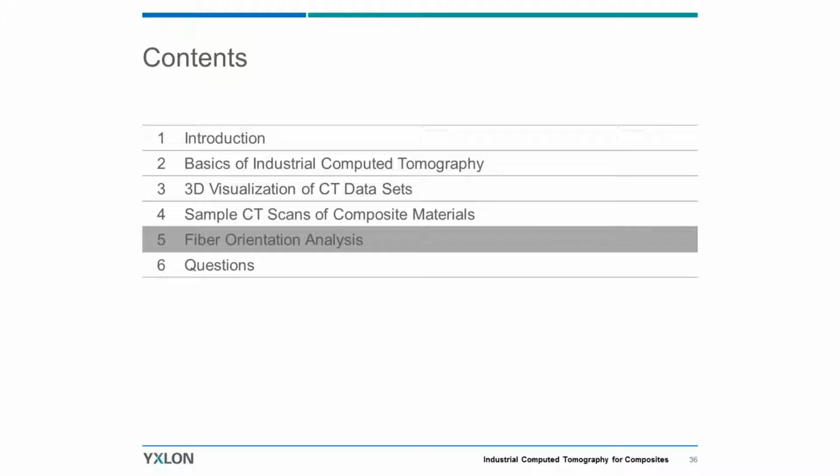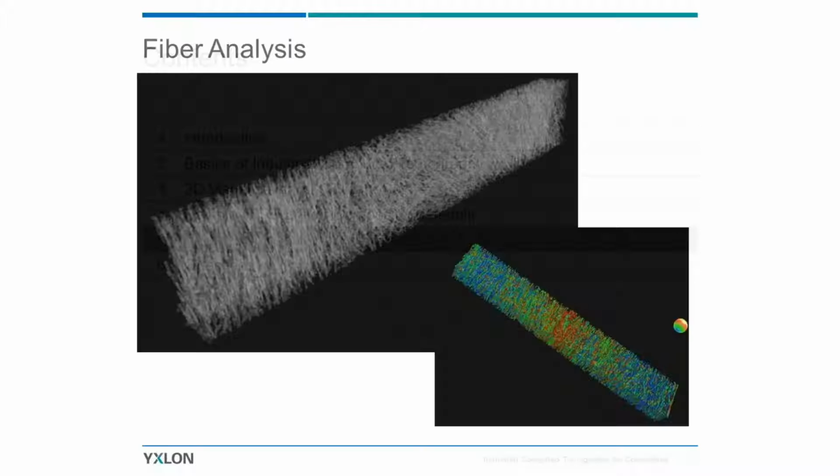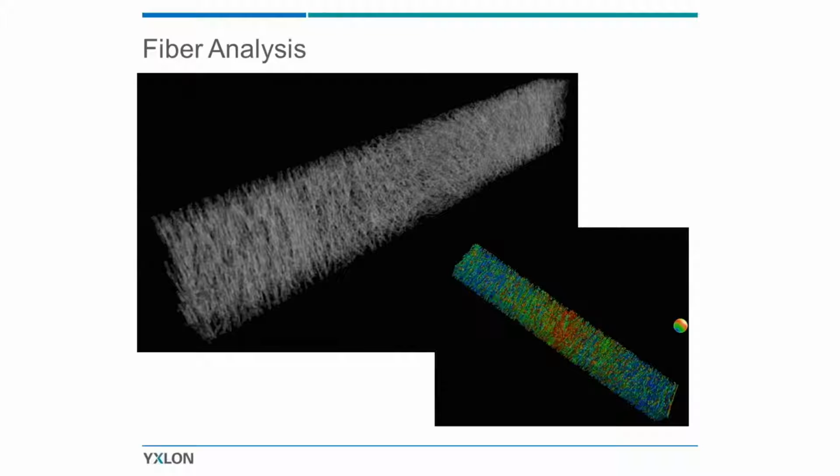We also talked about fiber orientation. Now we have a data set that shows us the fibers, and we can typically see them visually, in some cases, not in all cases. The software is able to identify the orientation of the fibers. It doesn't need to identify every single tiny little fiber to do that, but it has to find a gradient in the 2D image or in the cross section in order to see the direction in a specific location. Then it can color code the fibers or the areas depending on the orientation.